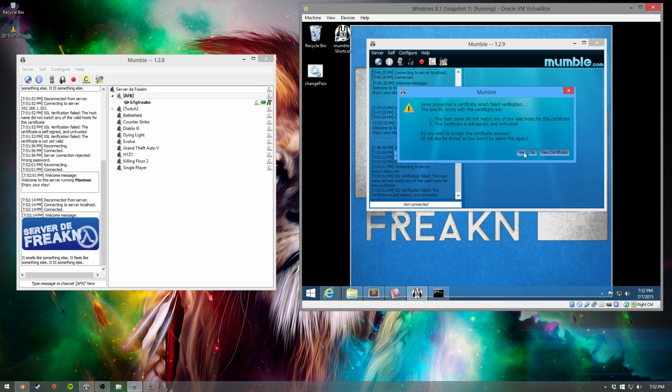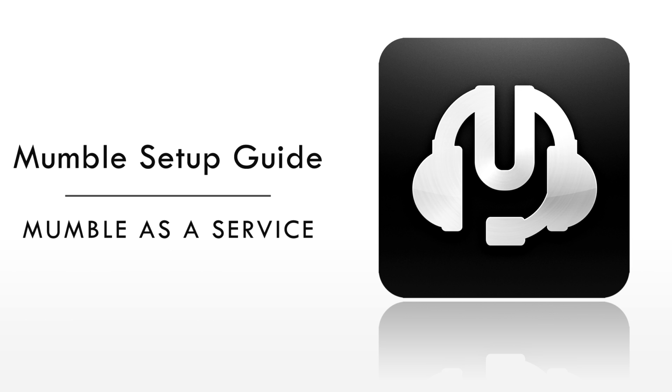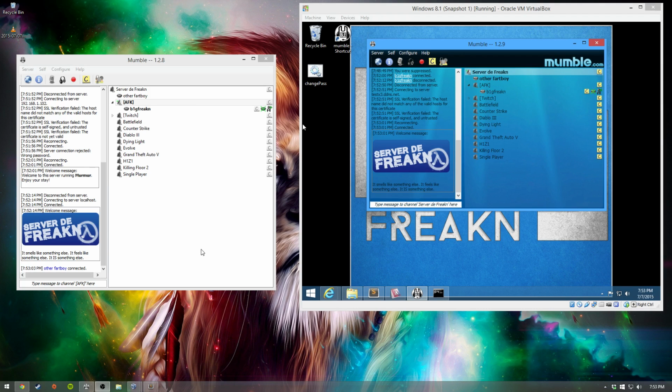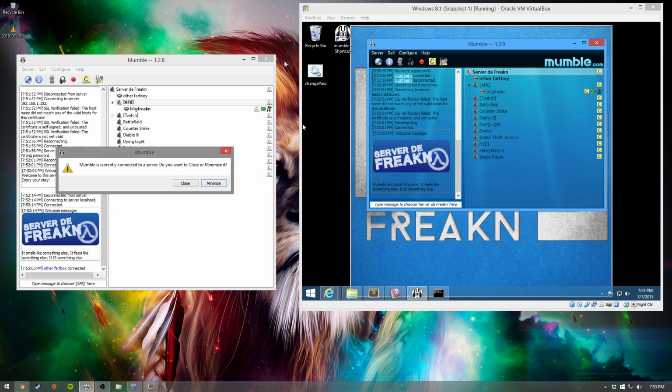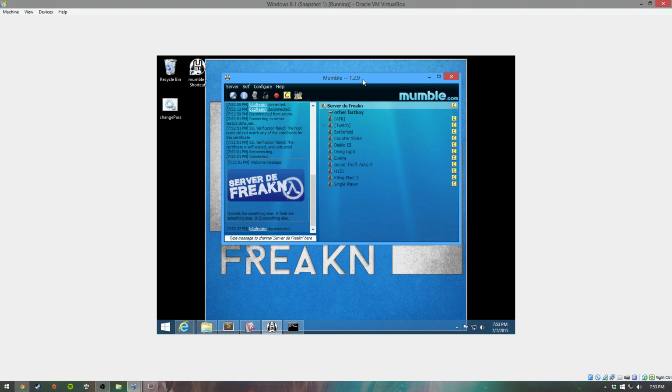So this is what my buddies do. They just use my actual DDNS name. Other fart boy connected. All right, so I'm in here, and now I'm able to navigate this server just like over the internet. So it's pretty handy. So that pretty much takes care of getting the Mumble set up and configured. One last thing I want to do is to show you guys how to automate your Mumble server.